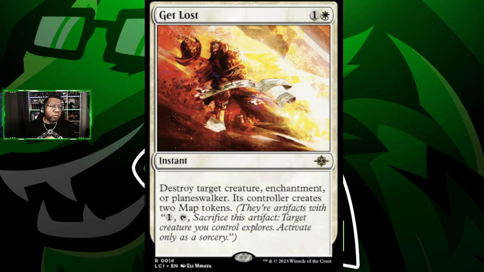Being able to destroy such a wide range of cards, talking about creature, enchantment, or planeswalker for 2 mana, and only 1 colored mana for that matter, is ridiculous. Really, it's over the top good. And then, on top of that, you give the opponent, or I guess the creature's controller, 2 map tokens, because you could target your own stuff, I suppose. But the thing here is that this is pretty spectacular against those mid-ranging control decks that aren't going to have that many creatures anyway and really get to take advantage of the Explorer.